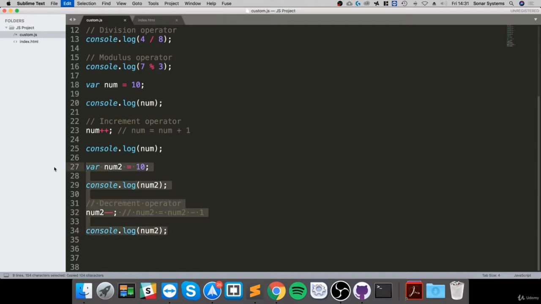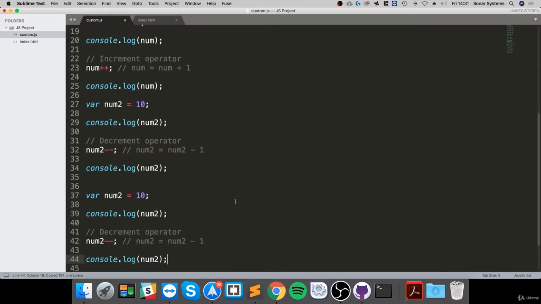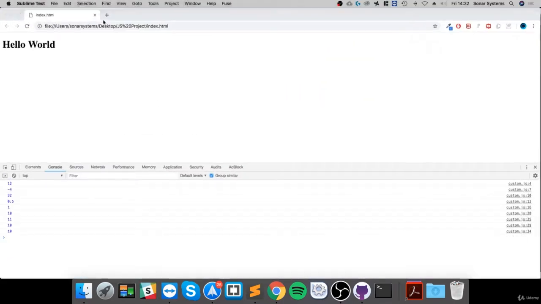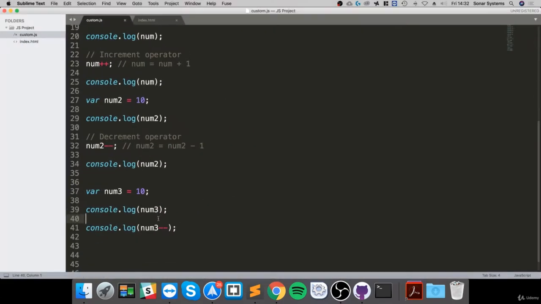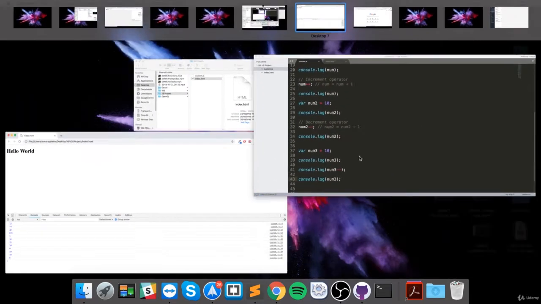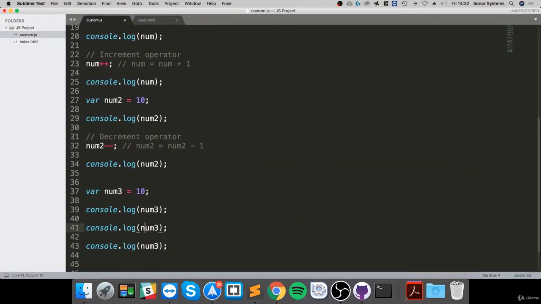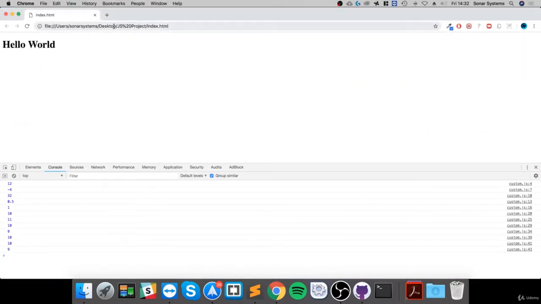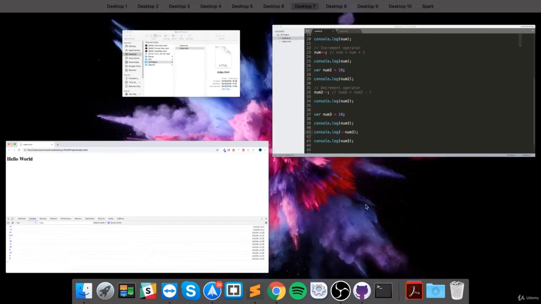I'm going to create one more set, and this applies for the increment and decrement, so I'll only do it for the decrement. Why not? And if I actually do it here instead, again, what value are we going to get? We get 10. You might be thinking, didn't we decrement it? If we just print out the value, what do we get? We get 9. And what happens if I were to do this instead, put the minus minus or the plus plus before the variable? It says 9 on that line as well.